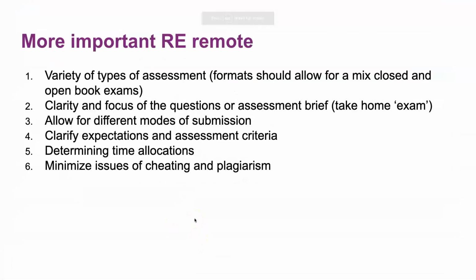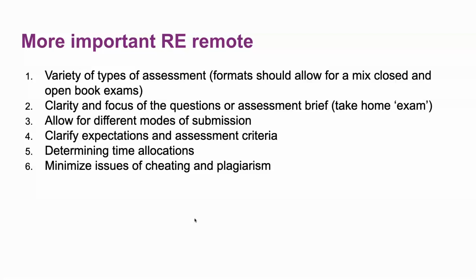Hi everybody. As Nicola has covered, the moment we shifted to emergency remote teaching, we've moved into a very different space, where our teaching has been impacted heavily by our social context, and that same influence and impact will be seen in our assessment. And I'm sure that in the various departments, there have been many long debates around what assessment should look like.